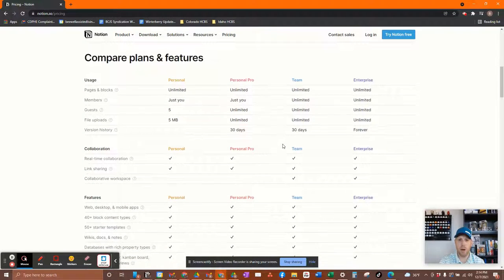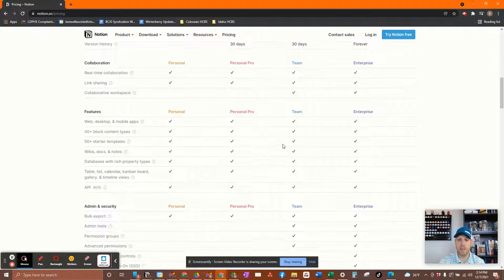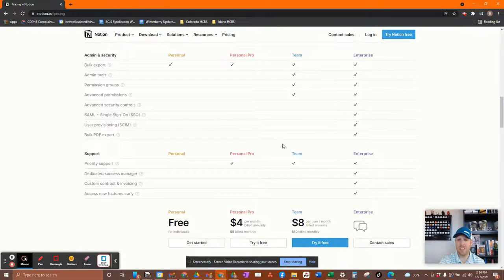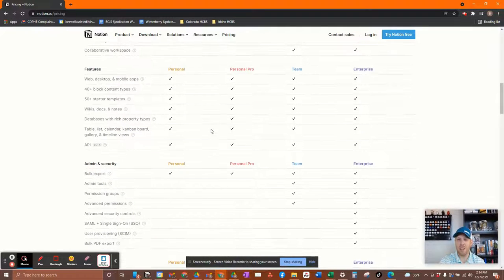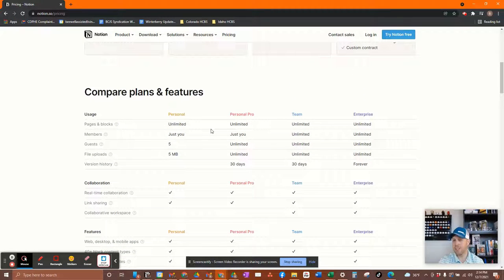They also have a comparison of the plans and features as you get into this and you're really trying to figure out which one is going to be best for you. Again, I would suggest that the personal is probably all you need. You could maybe look at the personal pro in certain instances, but the chances of you needing something more than that, I would say, are pretty slim. So just keep that in mind as you go through things. And that's the tutorial. That's how you set up an account in Notion, the different types of accounts that you could look at and how they work.